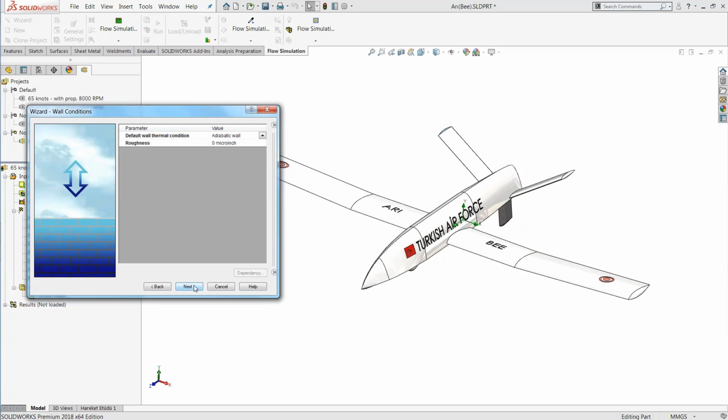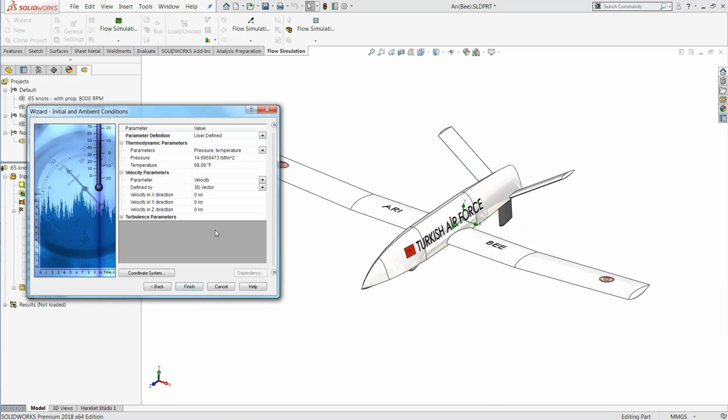Now we can also put in some wall conditions. We're going to assume that the surfaces of our aircraft are perfectly smooth, but if I wanted to assume that they had a particular surface finish on there and that there was more surface roughness, we could put in the average height of those rough features, and that would change the boundary layer formation, and it would also affect the skin friction heating if we were including that effect.